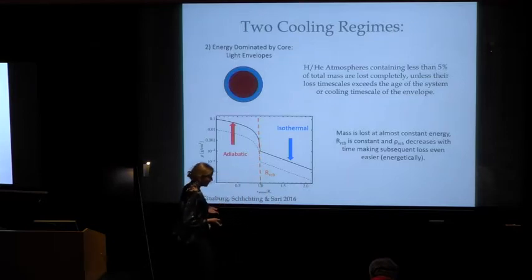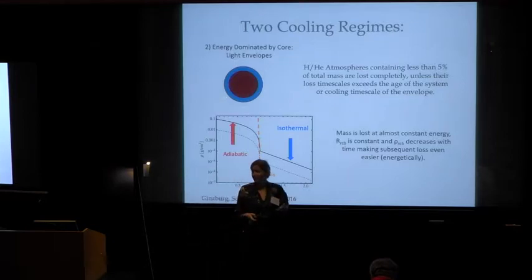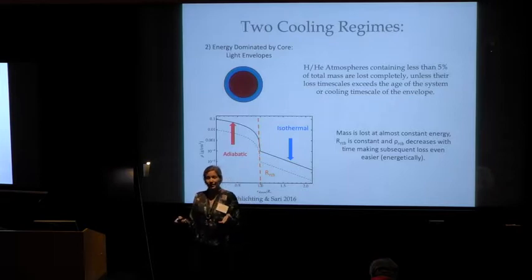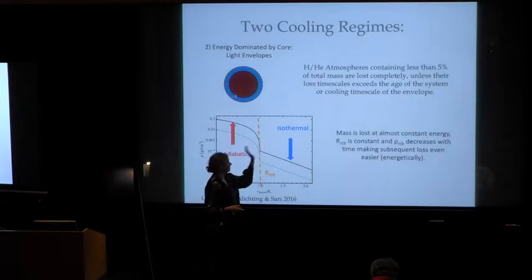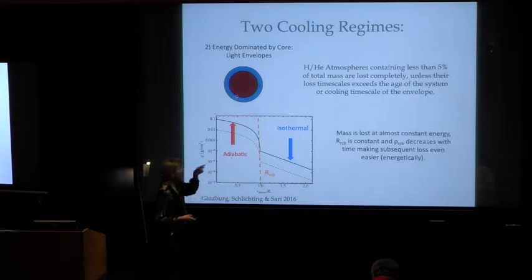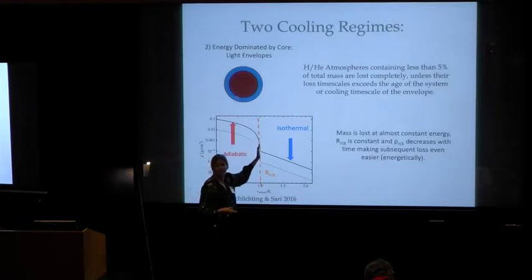And because the temperatures are very high, your core and your envelope are basically very well coupled, and they have to cool together as a system. So my envelope still, just as before, radiates away energy, right? You're losing heat continuously at the rate of the convective boundary, and it wants to shrink and contract. However, whenever it wants to do that, you're basically resupplying enough heat from the core that you can't really shrink. Your envelope cannot deflate, and so you continue losing mass.